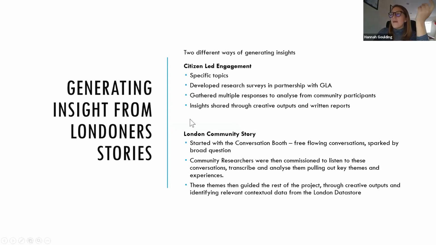So just to summarize, those two projects show very different ways of generating insights and stories from Londoners, with CitizenLed focusing on specific topics, clear research questions and surveys, and then, from those quite traditional surveying techniques, creating creative outputs. In contrast, London Community Story was much more free-flowing. Community researchers were commissioned to listen to these conversations and transcribe and analyse them, and these themes were then used to guide the rest of the project, which flips the citizen-led process on its head.